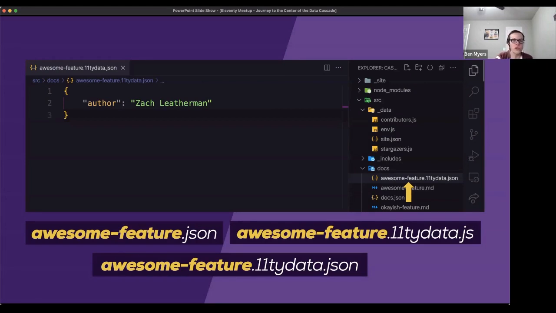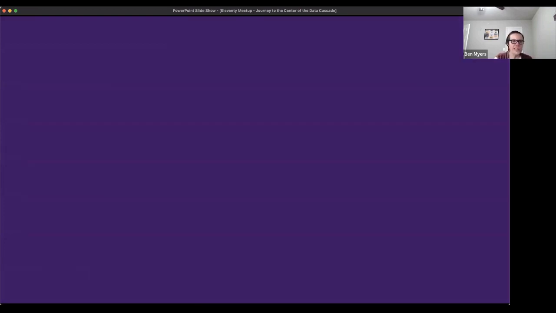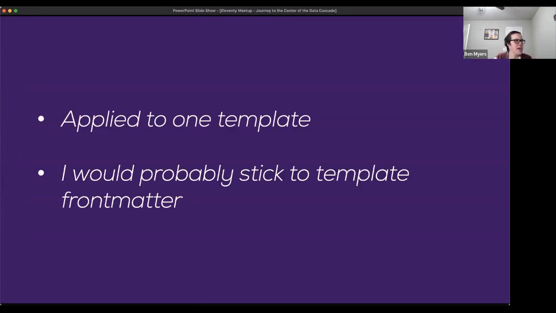Here we're getting much more specific because you can only define a template data file for exactly one template, right? So co-location, again, is our friend, and we're providing some more specific data here. However, my verdict on this is I don't tend to use it a whole lot, because I have the capacity to include most of that same information in the template front matter, and that tends to work better for how I organize things. If you have uses for template data files, I would be super interested to hear them. Please feel free to reach out.